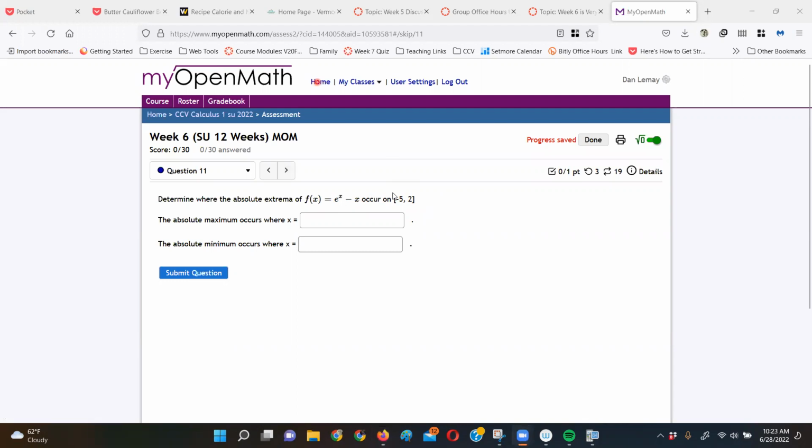What's the derivative of e to the x? Well, that's e to the x times ln e, which is 1. What's the derivative of -x? -1. And I want to know, when does that equal 0? So when does e to the x equal 1? They brought the 1 over there. Well, the only place e to a power is 1 is when x equals 0. So x equals 0 is a critical value. And that's the only critical value. So we're going to test the endpoints and that critical value, and then we're going to substitute them into the function.